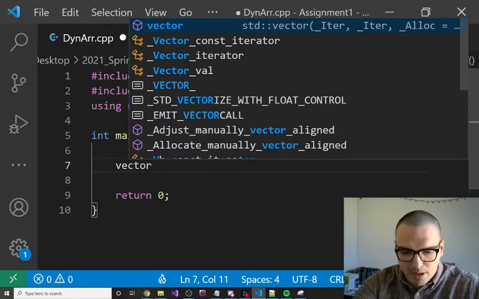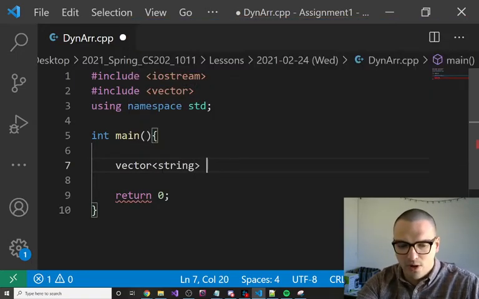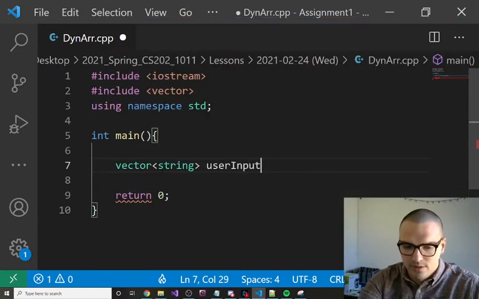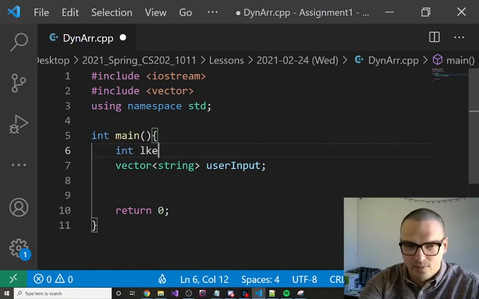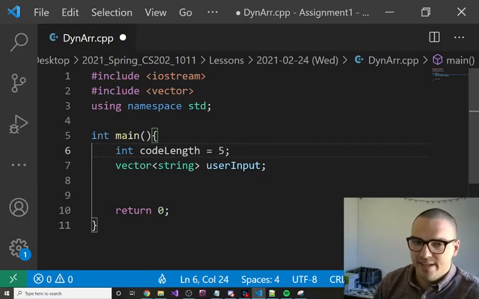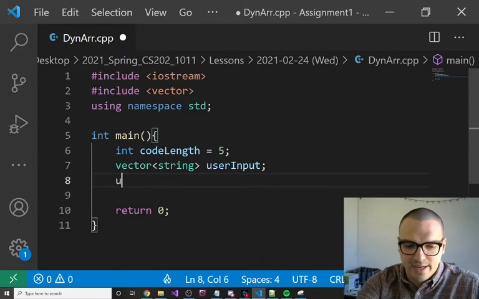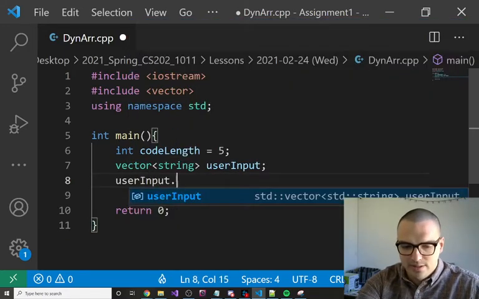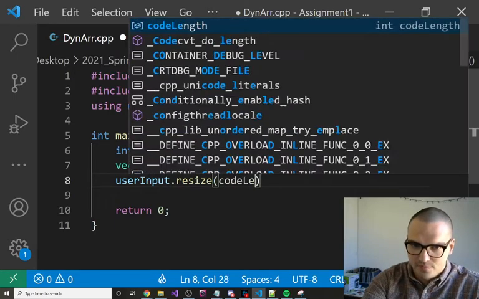You're probably going to have a vector of strings, and we'll call it user input. And let's say we know that our int code length is equal to 5 in this case. So what you'll probably do is say something like user input dot resize to the code length.